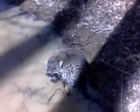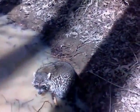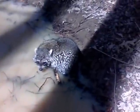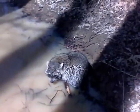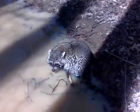Got a raccoon right here — fair sized. He tore up the bank. When I set this trap the water was a little lower and there was a little log jam right here; looks like he tore it up. Had a styrofoam cup with bait in it stuck up against that log, blocked down some sticks, and had the trap staked out in the deep water. Not quite deep enough for the raccoon. Last year in this little spot I got like 10 of them in not quite two weeks — a real hot spot. Right when I set the traps we had heavy rain, lots of tracks on either side of the bank. Got a few more traps to check today.